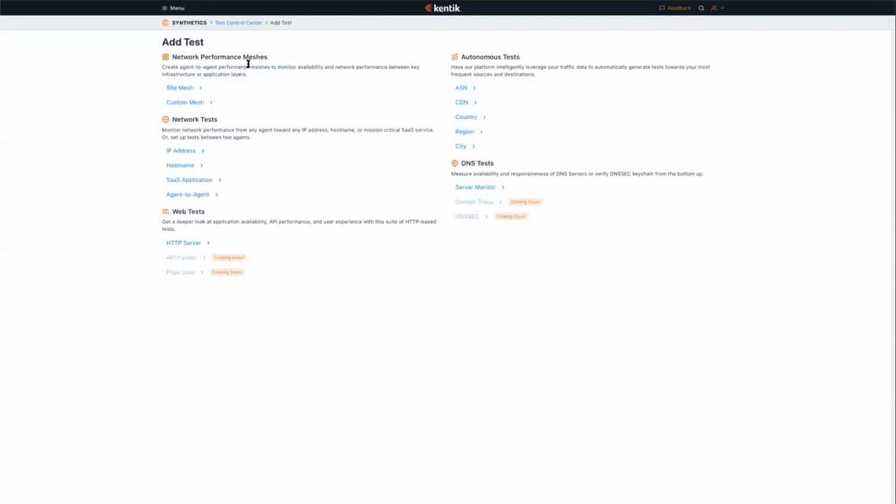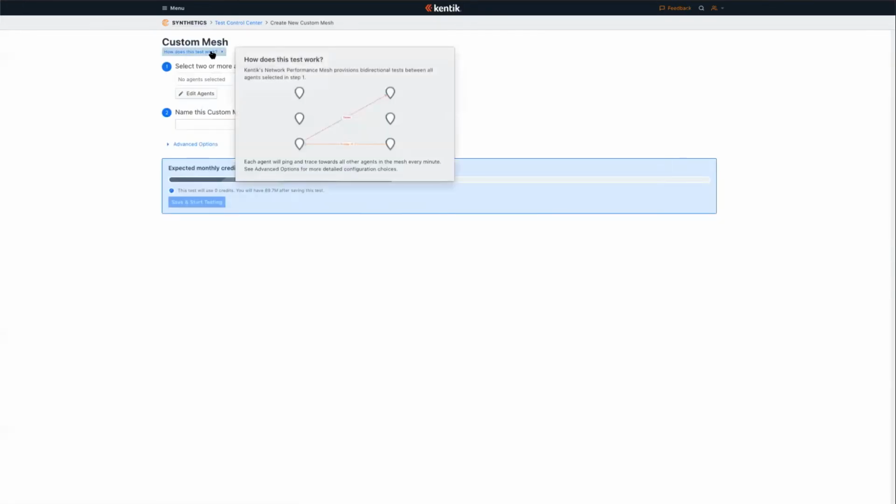All right, so moving on to the third type of test that we offer. And this is going to be particularly interesting, I think, to customers that have many data centers and they're trying to test connectivity between them. So one of the things that we heard from customers that were using other solutions or in-house solutions is in trying to set up a test where you want to test from one point to any n number of points in a matrix fashion.